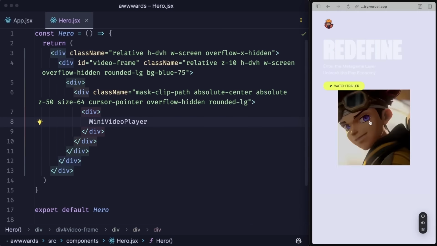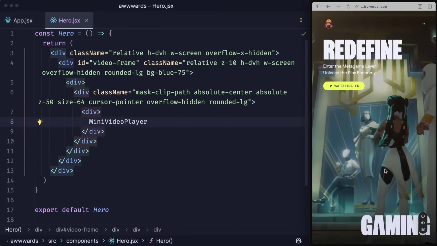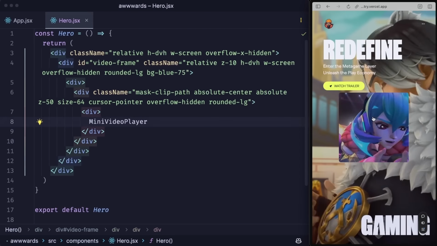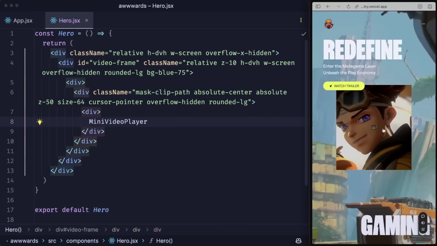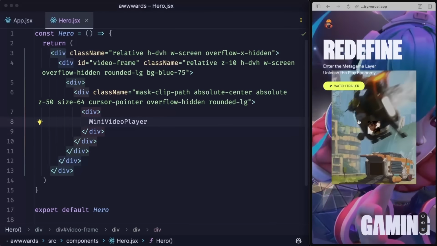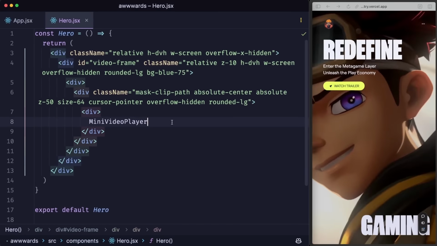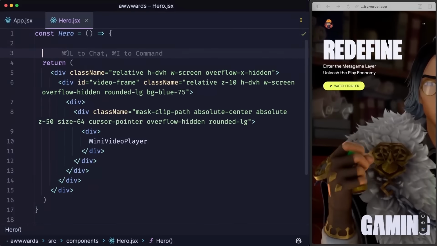What this actually is, is a video player that allows you to change the background or the video playing in the background just by clicking on it. It's a pretty cool feature, and I'm so excited to show you how it works. So let's first get that video playing, and then once the user clicks on it, we can show it in the background as well. To do that, we have to start adding some functionality.